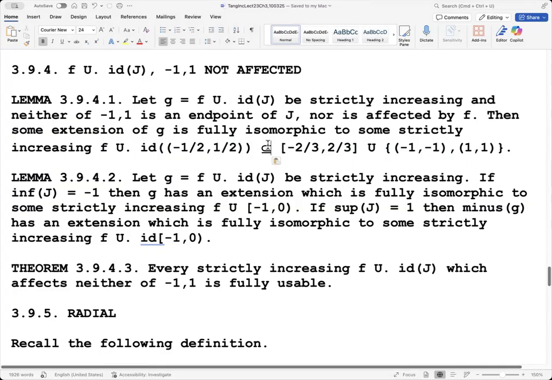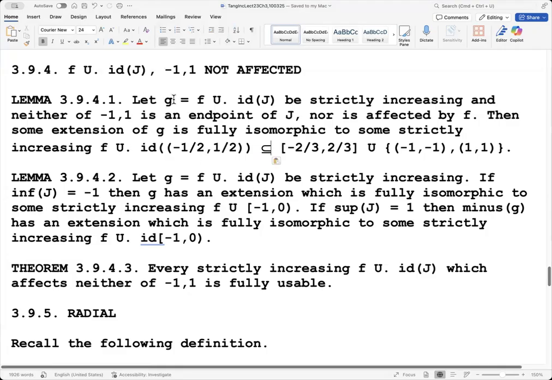Okay, and that's pretty easy to do. First of all, any intermediate interval is the same as -0.5, because this whole book is order theoretic. Order theoretic, I mean, respecting the fact that endpoints -1 and 1 are not to be moved under isomorphism arguments. Okay, so this is pretty clear.